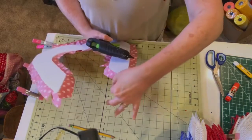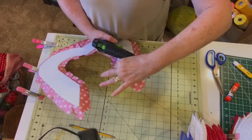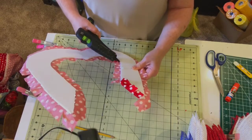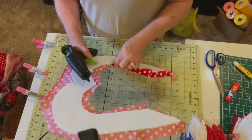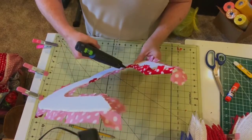And then all you have to do is take the flat fabric and fold it up just like this. And you can go pretty fast when you do that. When you go along the inside right there, you just put the glue on there and take your fabric and pull it up. And you won't burn yourself if you're fast enough. Okay, here we go.